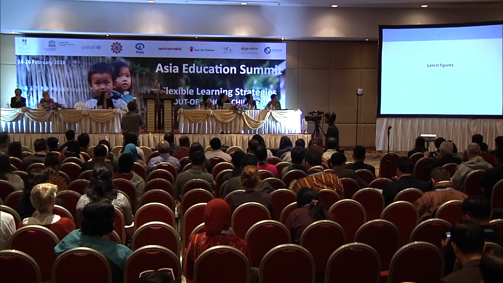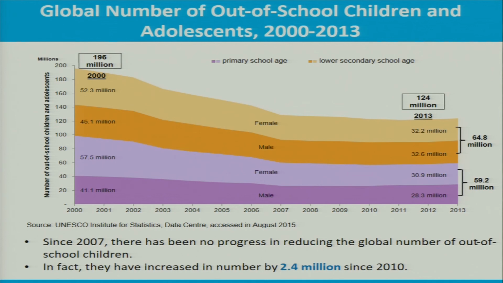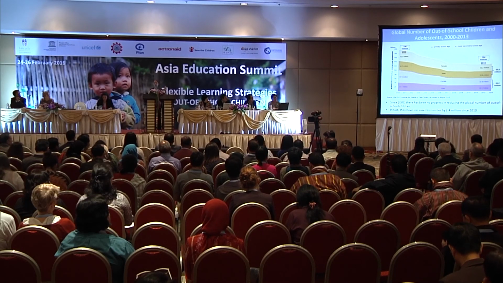A lot of speakers before me have already introduced a lot of data, so I don't want to take too much of your time this morning. We saw this chart a few times already. It points out that there are 50.2 million children in primary education and 65 million in lower secondary, for a total of 124. If you recall in the video, it says 58,000. So this video is a bit old. It was done 2 years ago.